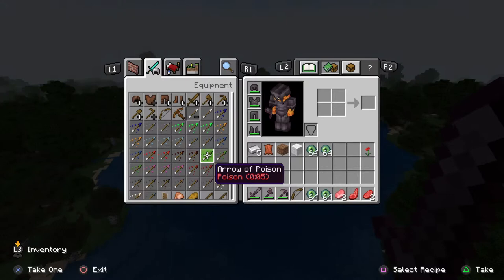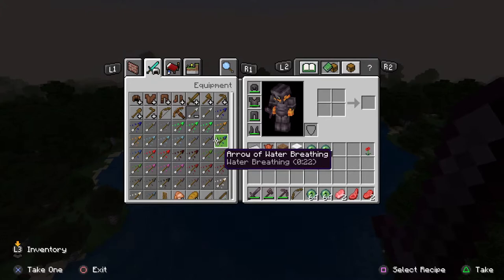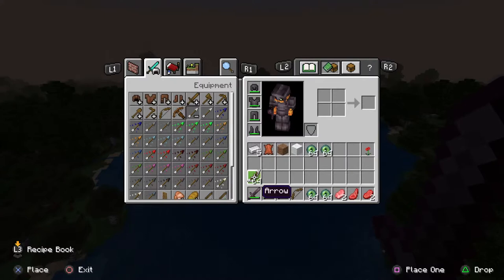Arrow of poison. Arrow of leaping. Arrow of fire resistance. Arrow of water breathing. Arrow netherite. Player view.